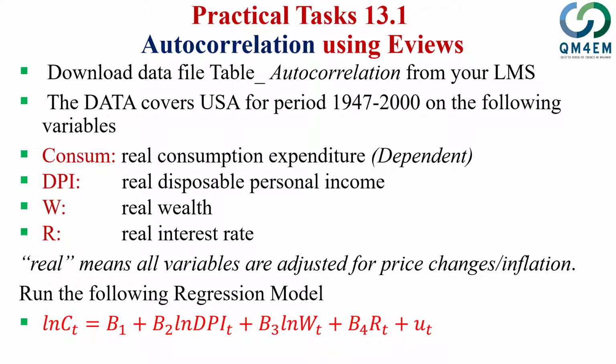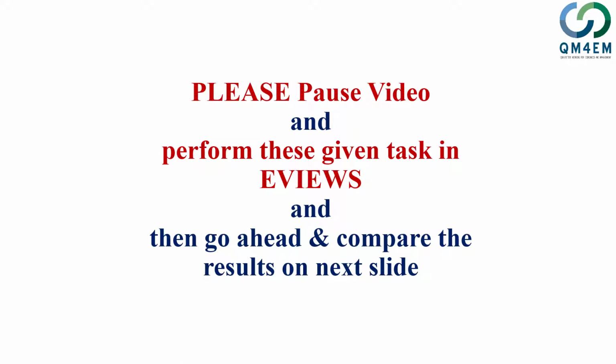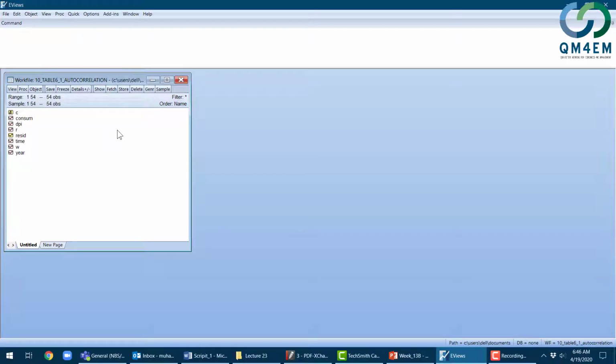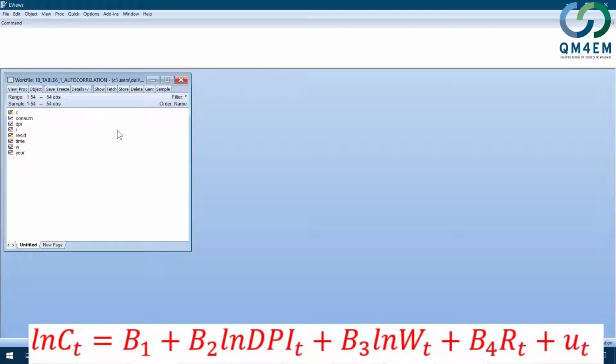So now this is the model which we have to estimate in Eviews, and we have to save the results for discussion. So moving towards the further Eviews analysis, I would request all the viewers and also my students that please pause the video, go ahead with your analysis, run this model, obtain the data, and then have the output, and then proceed for the next discussion. Let me switch to my Eviews file to run this model.